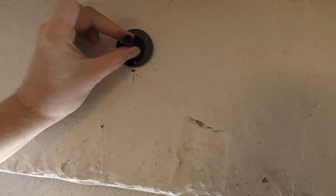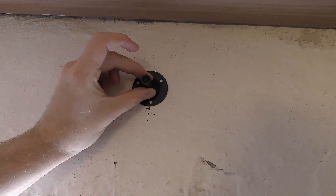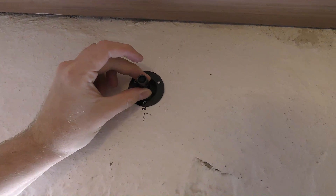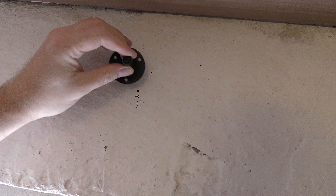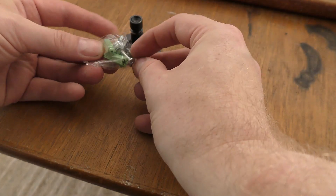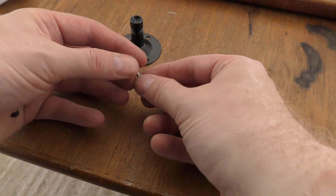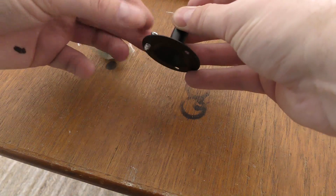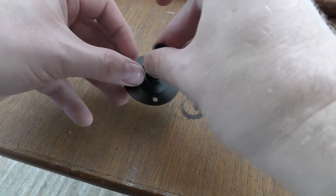I've marked the wall with three small spots, and I'm going to mount it like this because the track will be downwards. The thing is a bit heavy, so I want two screws in the top making sure it doesn't go down, and then just one screw in the bottom. It comes with these small screws, but I don't think they're going to cut it. My wall is a piece of work out there, so I definitely need something quite a bit longer than this, and I need to drill some holes.